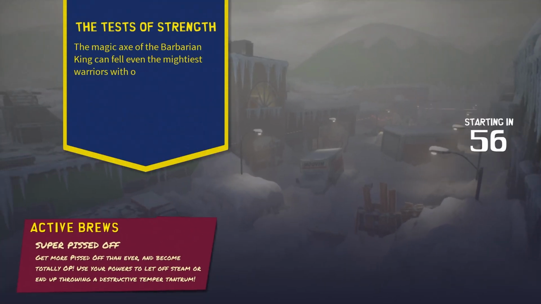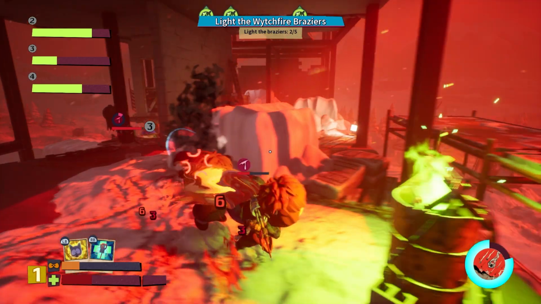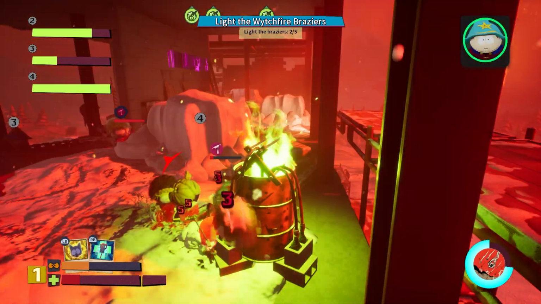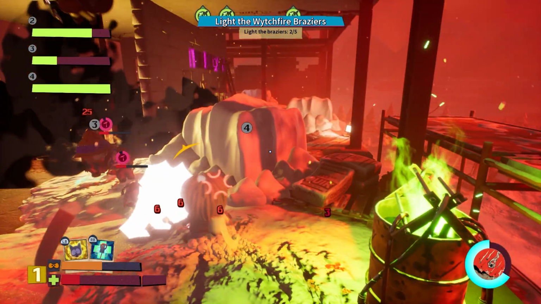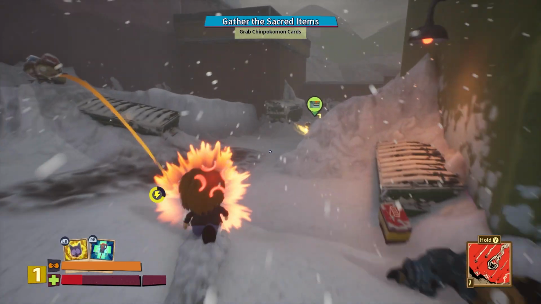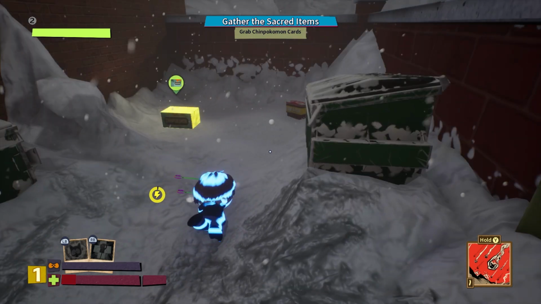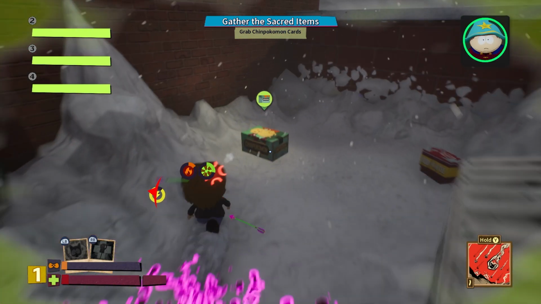Next up is the Super Pissed Off rule change. With this, your pissed off meter will increase faster. This includes when moving with an item or even when downed. When this meter is full, yes, you can still use your powers, or leave it and it'll cause a massive explosion, which again is good if you're being surrounded at the time.